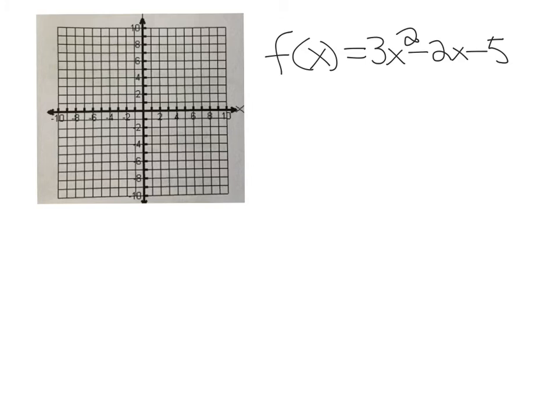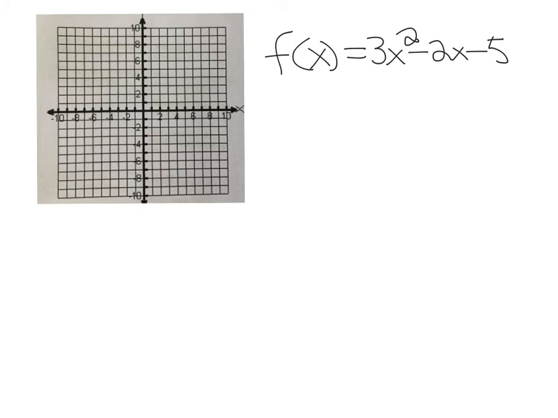So to graph this parabola, you have a couple different options. You can factor, you can find the two x-intercepts, you can use x equals negative b over 2a to find the x part of the vertex, and then plug it back in to find the y part of the vertex. Once you have the vertex, you can use the 1, 4, 9 pattern, but let's just jump in. I'm going to find my two x-intercepts, and then I'm going to find my vertex, then I should be able to make my parabola.